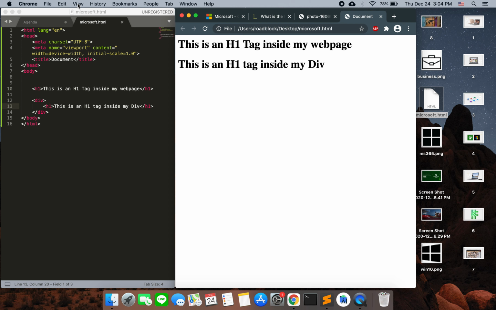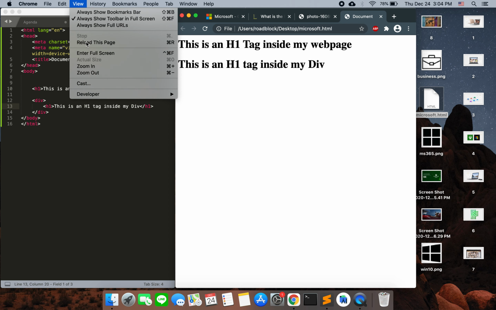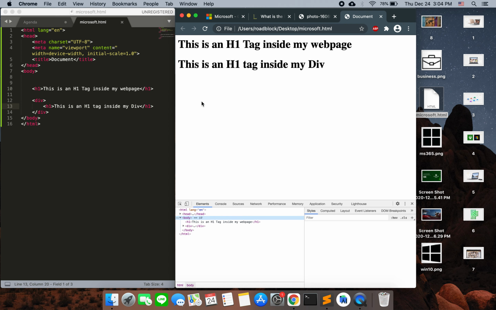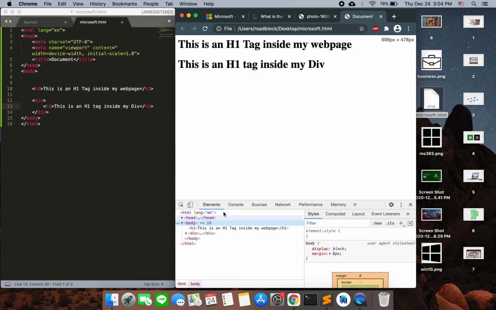But I'm going to introduce us to the developer tools. And for those of you who have never used developer tools, in Chrome go to View, then Developer, the developer tools. This is inside the Chrome browser; Mozilla Firefox is similar. So you're going to see developer tools right here, and we're going to click developer tools. And at the bottom, this thing shows up. It's pretty small, so I'm going to make it a little bit bigger so we can see it.